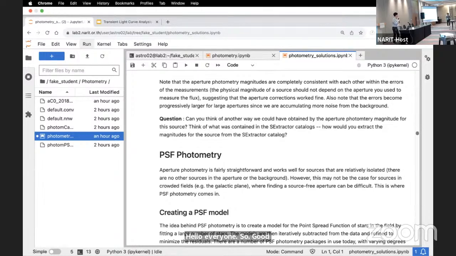Before we get started on the next section, I just want to go through the second part of the photometry notebook quickly. Again, the empty cells are mostly for you to practice your Python and plotting things. The actual photometry is already done. So you should still go back to your notebook and try to finish it. A lot of it is just copying and pasting from the aperture photometry section, so that gives you a nice excuse to revisit how all these different cells work.